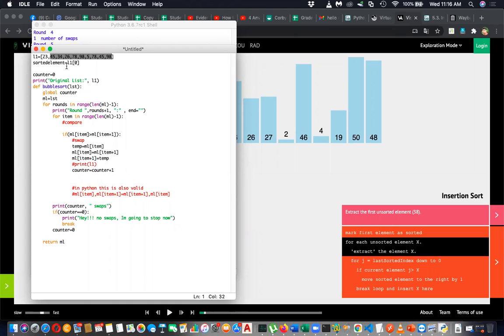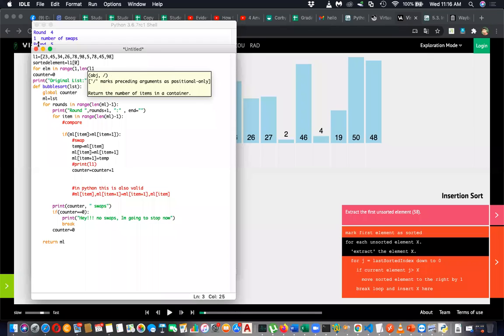So how to write the loop for this? You can say for element in range, for each unsorted element x, range 1 to length of L1.